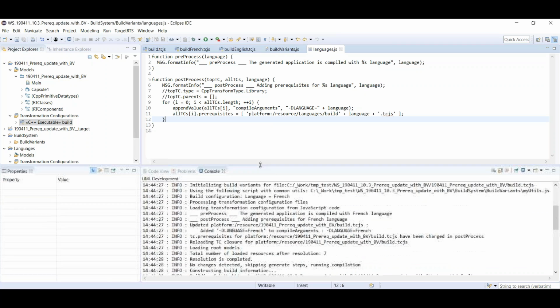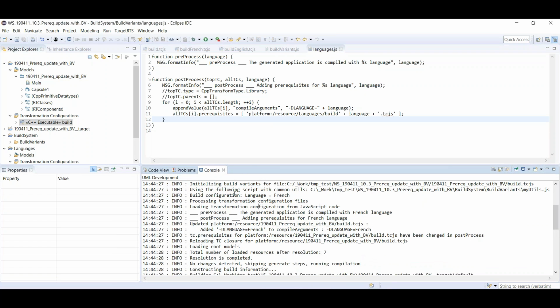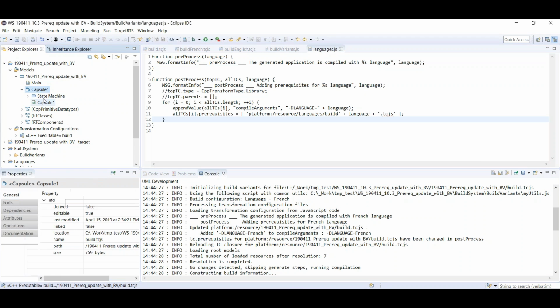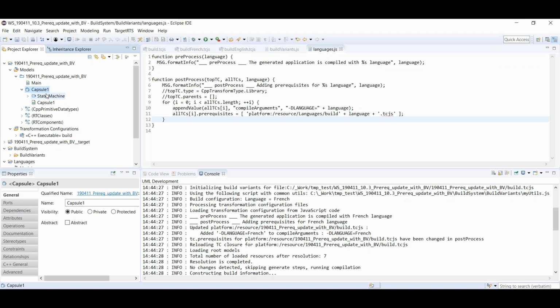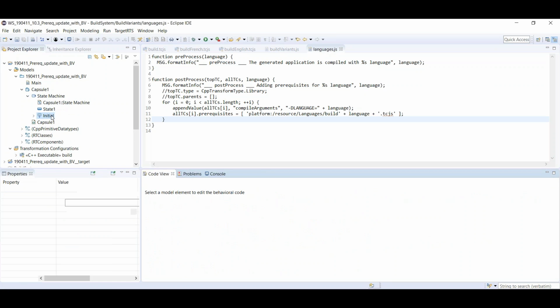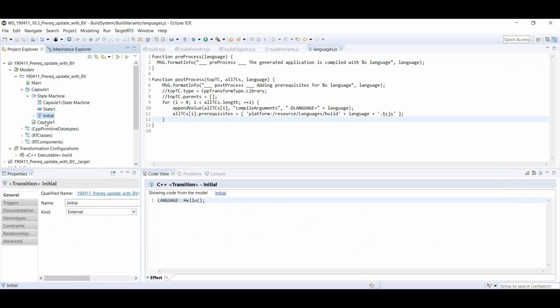So let's also check in general how this is working, this printout. So in the capsule, I am just using this language, which I'm defining in compile arguments.